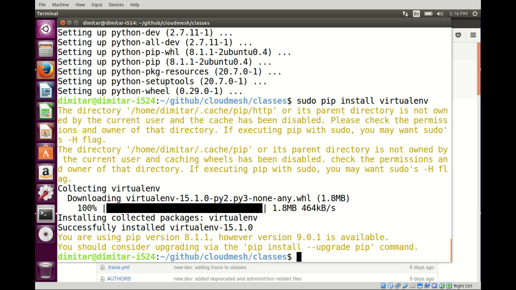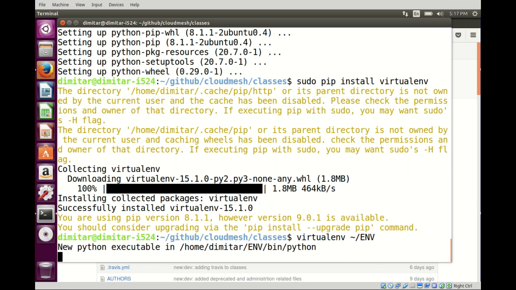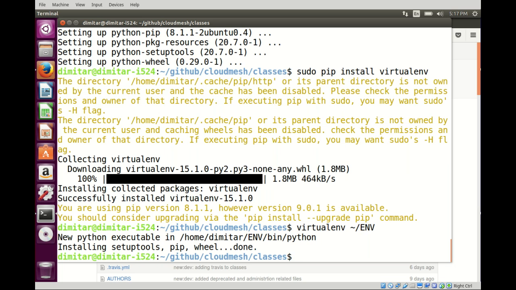So now that I've installed virtualenv, what I need to do is execute virtualenv and give a directory. So I'm just going to specify env in my home directory, and this is going to set up a whole new Python installation here.